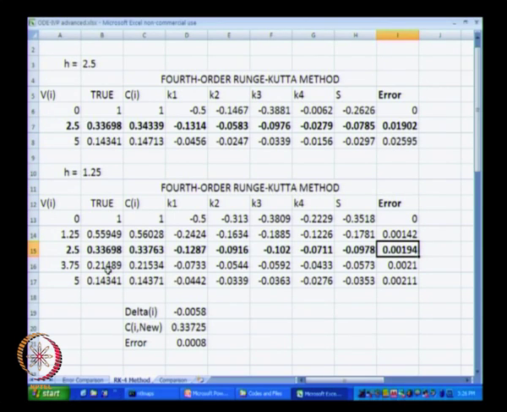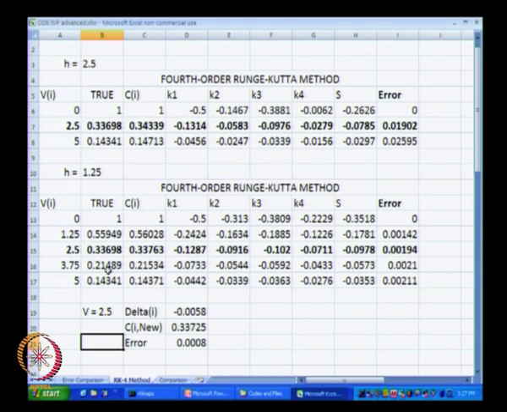When we decreased h from 2.5 to 1.25, the error decreased from 2e-2 to 2e-3, and when we took the difference between the two and added that difference to the more accurate value, the error then reduced further to 8 into 10 to the power minus 4. So, this is the result that you get at volume V equal to 2.5 using the Richardson's extrapolation method.